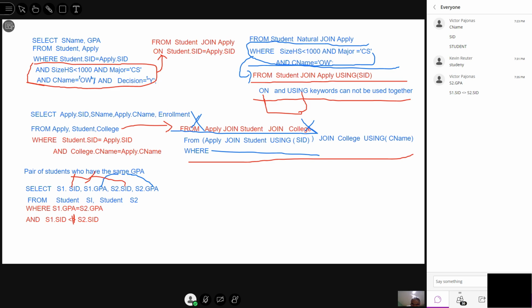Select star from student. Okay, I can say that. The only problem is I'm going to get the same thing, but it may change the order of the columns, okay?